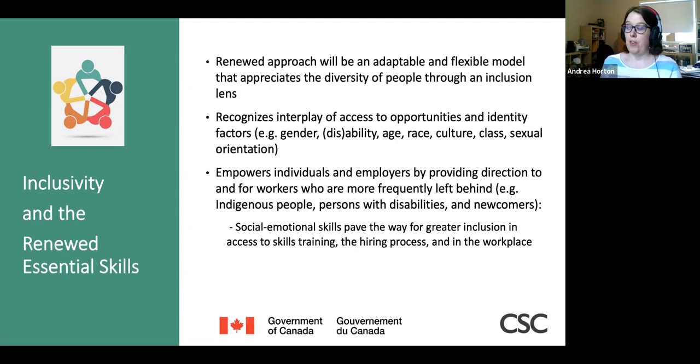Another piece is recognizing the skills that people have. It's not just about credentials, but people who are currently vulnerable, excluded or underrepresented may have a lot of these social emotional skills. But because perhaps they don't have the formal education certification, they may be passed over for jobs. So we want to help people demonstrate those skills, and hopefully there will be better matches between the skills that people have and the employers that are looking for those skills. So there's a twofold focus on inclusivity there.